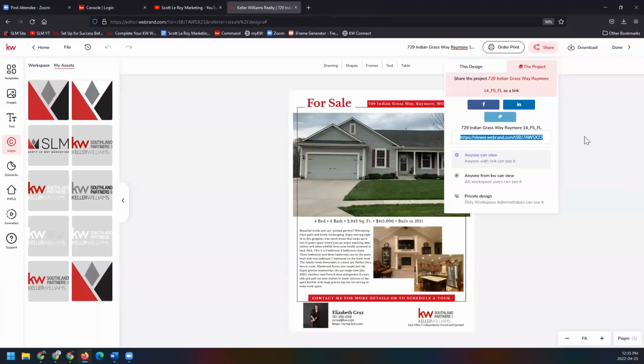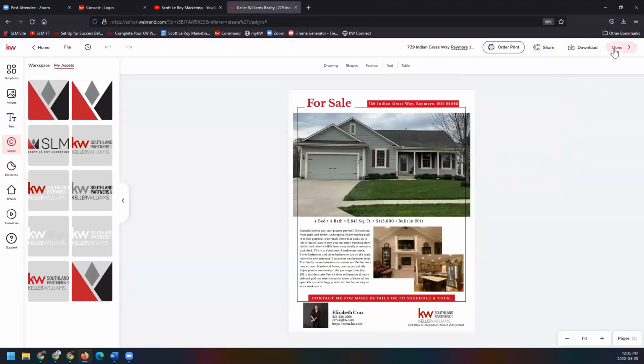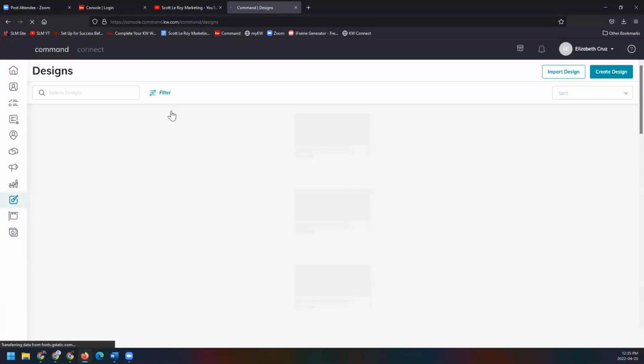So now that we're done with the flyer, we can click done. And this will take us back to the designs dashboard, where we'll see our design that we just created at the top left of this page.